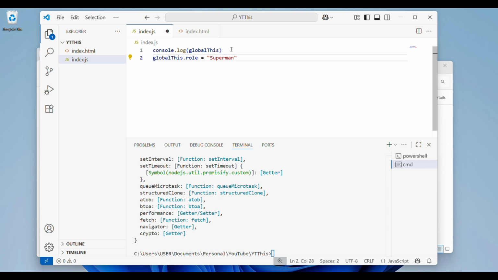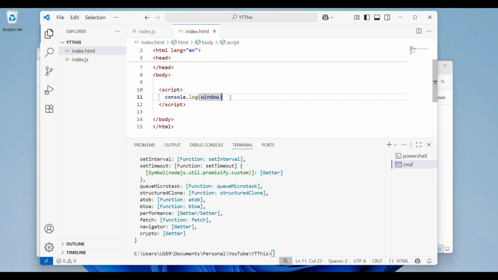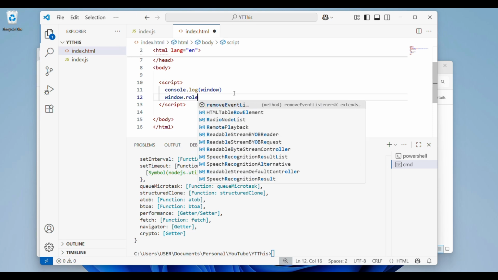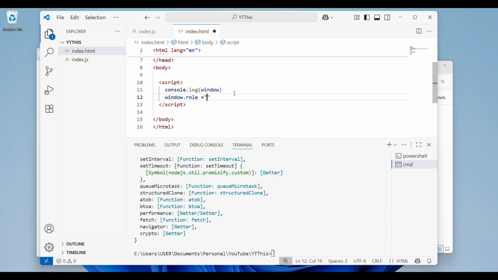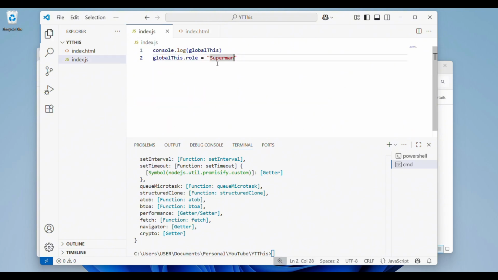There's a reason why I'm doing this, you will understand pretty soon. So here too, we could just say window.role equals Superman.